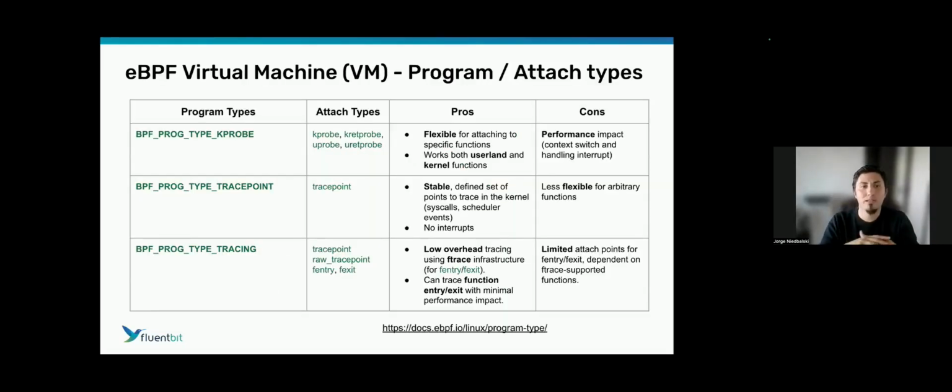In terms of the program types that you can have, those will define effectively what kind of attachment types it can do, right? And these will have pros and cons, correct? So I pointed out 3 types here. You can go into detail on the many, I think it's 20 something or more program types, but the most used ones are kprobes. Kprobes allows you to essentially set up an interrupt handler in any part of the kernel, right? So you can attach to very specific functions in the kernel.